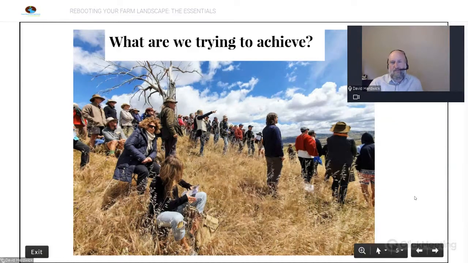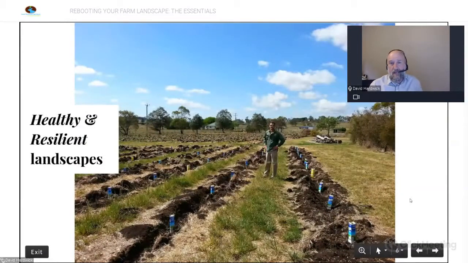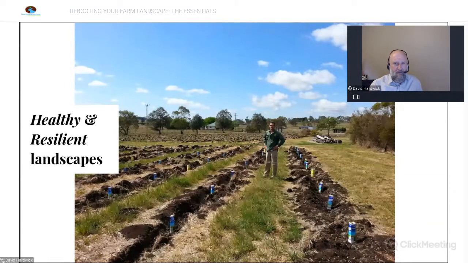So I guess the specifics are, what are we actually trying to achieve as we go through this process of trying to reboot landscapes? Well, if we think about it as a landholder or someone that's farming and grazing and owns and manages land, we're really trying to achieve a couple of things. And the first two are healthy landscapes, so that they function really well, so they capture their water, they grow the maximum vegetation, they maintain biodiversity. So we want to have a healthy landscape, which is basically your natural capital in good condition, if we think of it from another term.